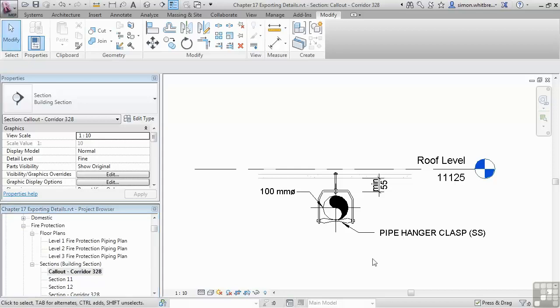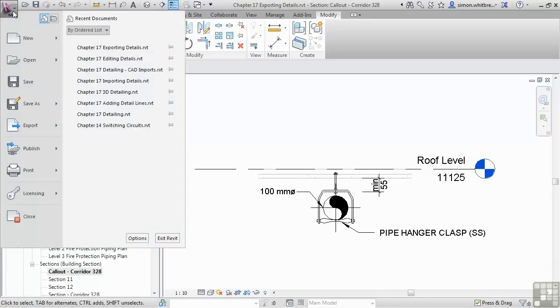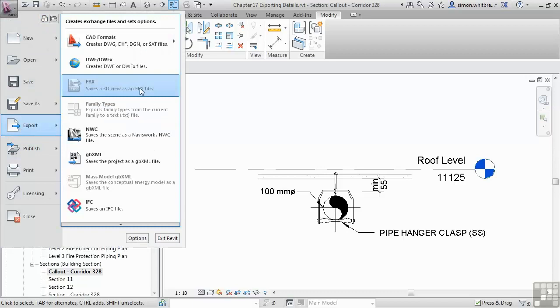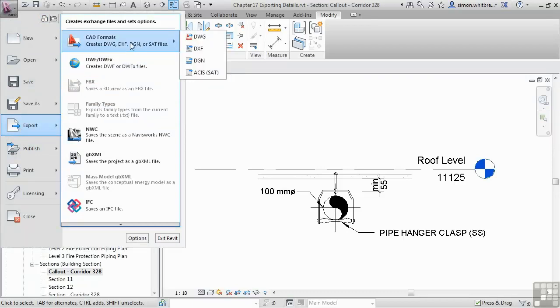From the Application button, click on Export and go to CAD Formats, DWG. While we're here, you can see that we can also export to DXF, Microsoft DGN, or ACIS. ACIS would not be appropriate for this exercise as ACIS files contain three-dimensional geometry. So let's click on DWG.